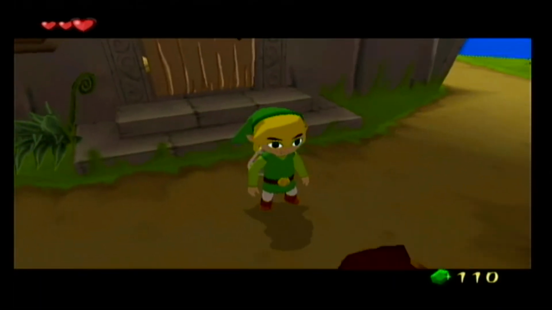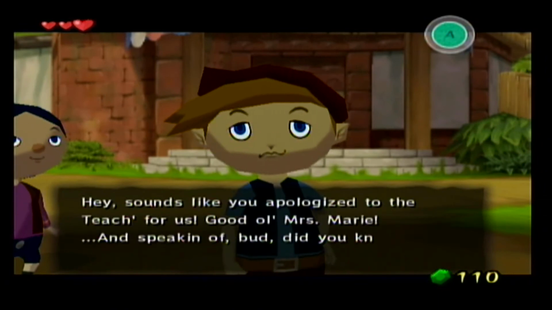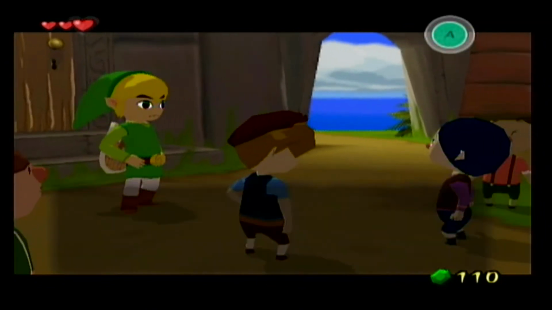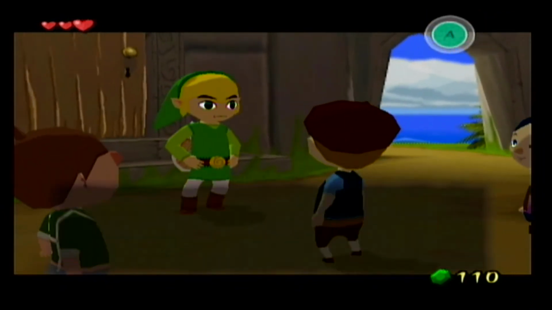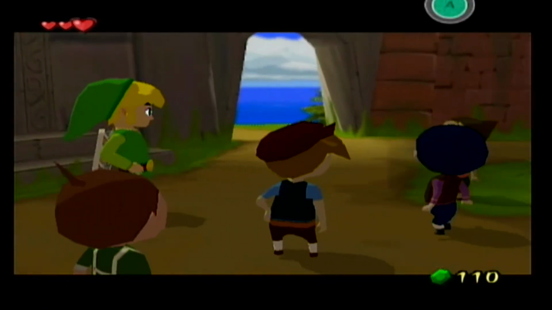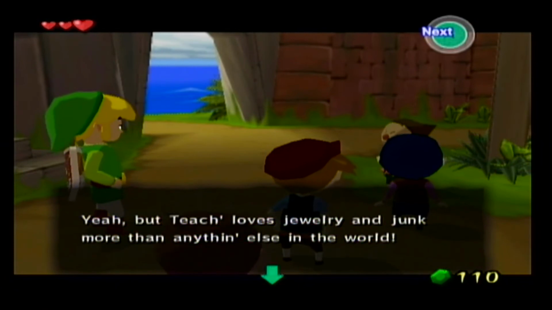Anyway, once you do that, it'll trigger some sort of mini cutscene where Link slowly walks to them, and then he'll just let you know that he apologized for them. And then they'll remember that her birthday is coming up, and they'll think, oh, maybe we should get her a present. But then Ivan is just thinking, as you can see, don't be an idiot. We're the killer bees now. We're not teachers' pets.